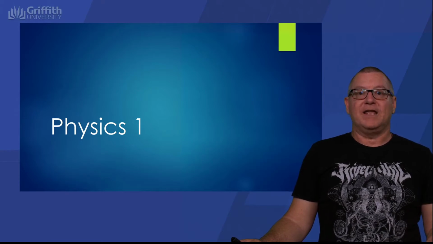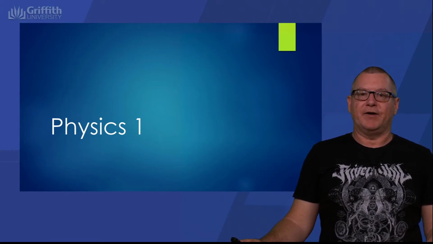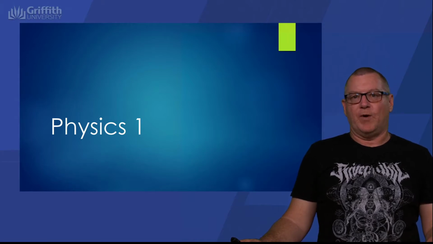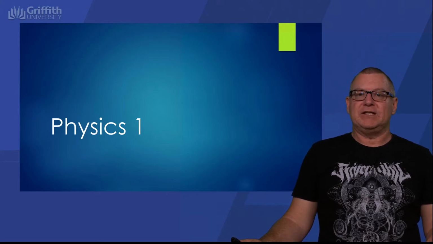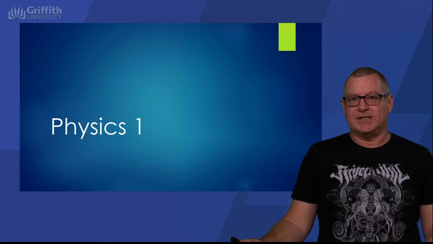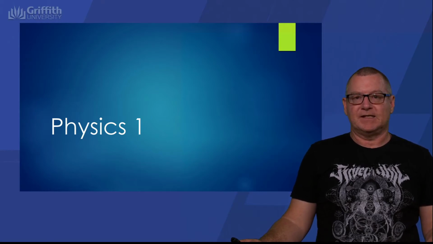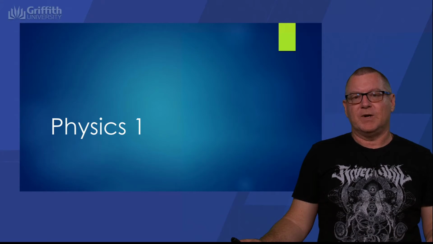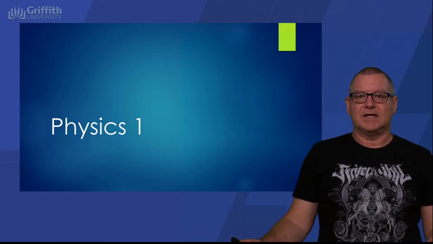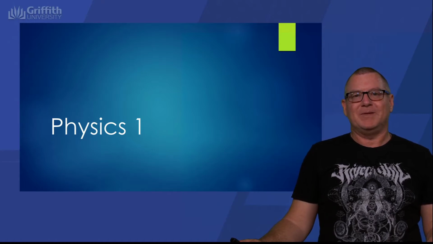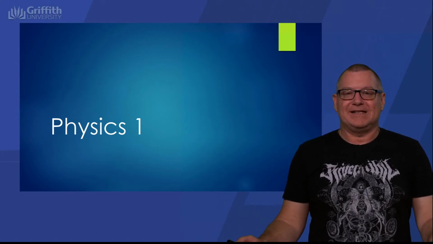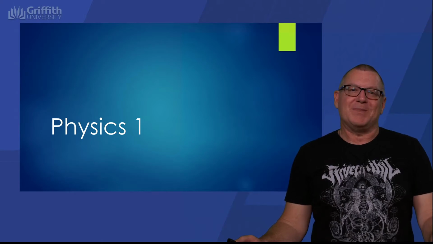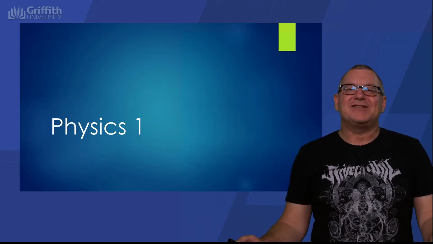I had a chemistry major and a physics minor in my undergrad, but then all the schools that I taught at wanted me to teach physics. So I've probably taught more physics than chem. I've taught some chemistry. I really enjoyed teaching physics and ended up going back and completing a graduate certificate in science in the area of physics, up to about 2012. Then I started a master's in physics when I came to Griffith, but ended up just getting too busy and had to abandon it. So it's probably my strongest discipline. I'll try and hopefully help it and weave it through, and make it as clear as I can. Anyway, that's probably more autobiography than you really needed, but let's chat a little bit about physics.